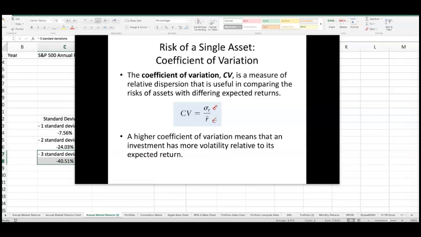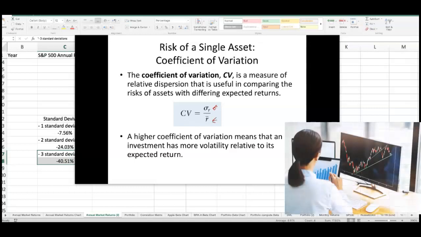And because we assume that investors and business managers are risk averse, they would like to have lower risk, a lower standard deviation for each unit of expected or average return. So if we're comparing the CV of 2 different assets, we'd want to choose the asset that had the lowest coefficient of variation, the lowest CV. It's kind of like a golf score. Lower is better because we would like to have lower risk for each unit of return.